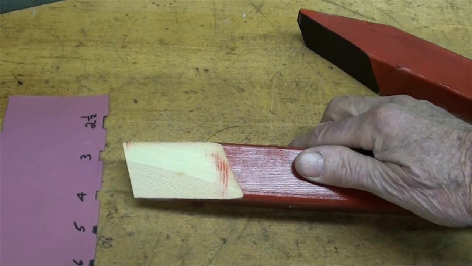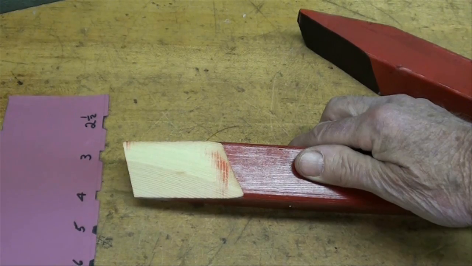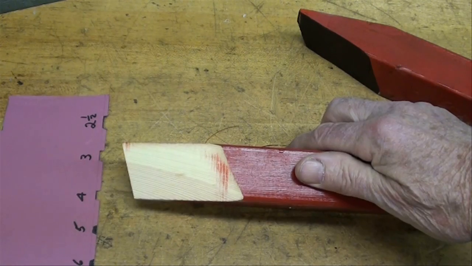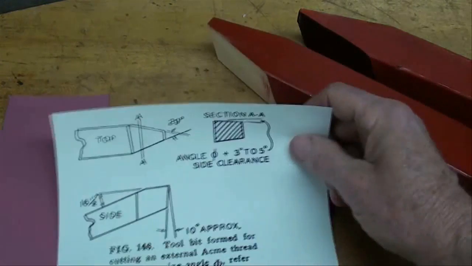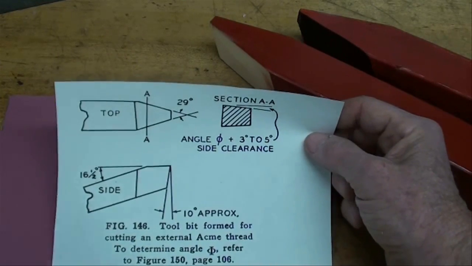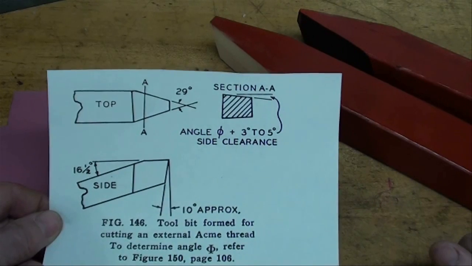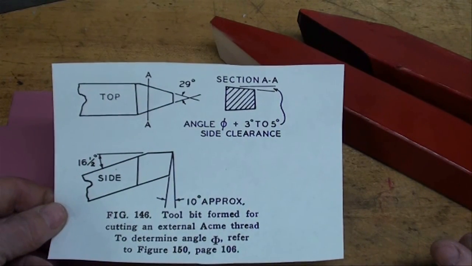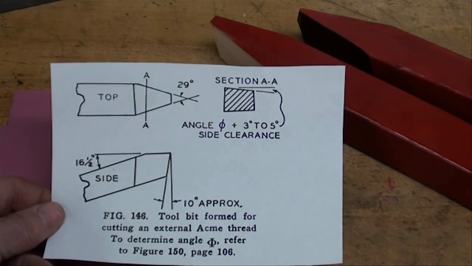In this case, this is a different one here, would fit this 6. Now it's not going to match up here, I'm fitting a 3 because this thing is so large, but notice the end relief on there. I'm holding this in a straight tool holder when I get to the lathe, so I have done nothing with a back rake, but if you are going to use a standard 16.5 degree tool holder, you will have to grind it like this on the top. That's all I'm going to say about grinding the tools. You can go back through this and repeat that if necessary.